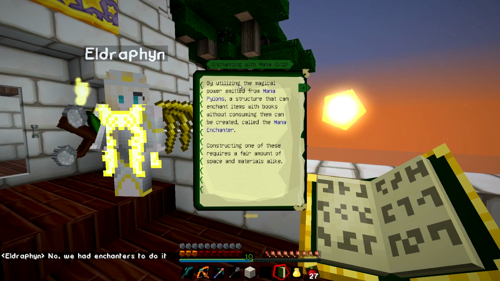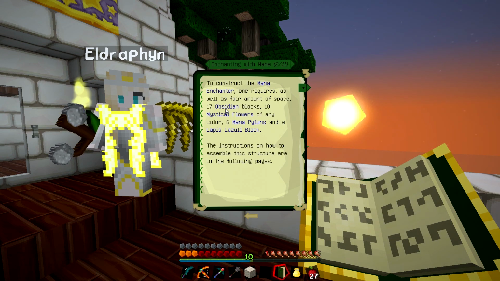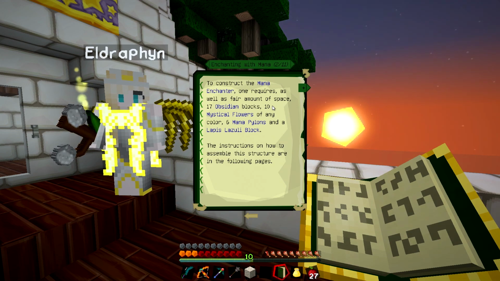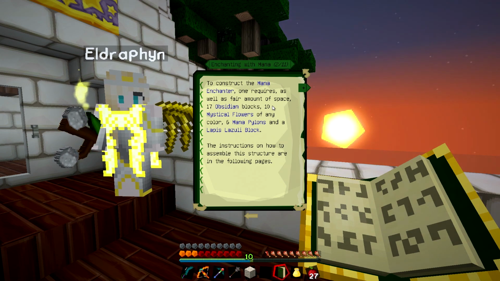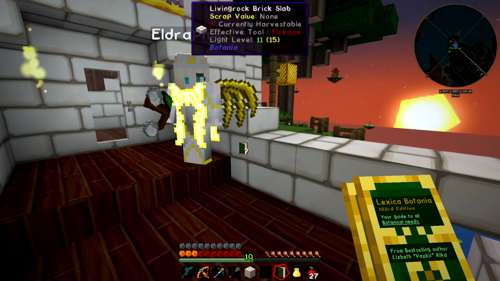So what we're going to do is enchanting with mana. And there's a very specific setup that we need. Luckily, it details everything that we need on this page. And it's nice to have a shopping list of items so you don't have to go backwards and forwards getting different things. It says here we need 17 obsidian, 10 mystical flowers of any color, 6 mana pylons, and a lapis lazuli block. That seems pretty simple, right?